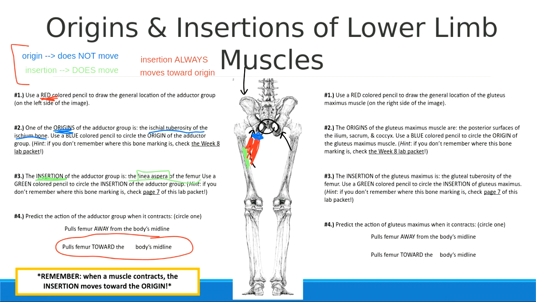This is where it could be helpful for something like gluteus maximus. It might be helpful to draw the muscle on first to get an idea of where that muscle is, because then we can label the parts that are attached to the ilium and the sacrum and the coccyx. We can label one insertion, though they will generally all be close to each other, definitely.